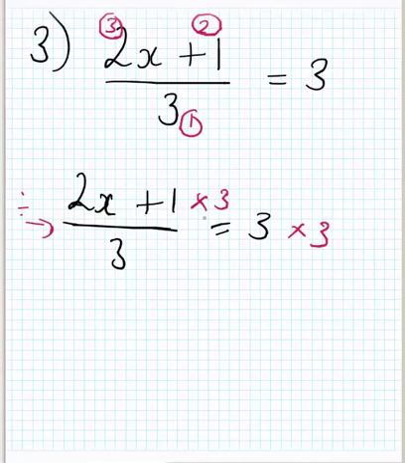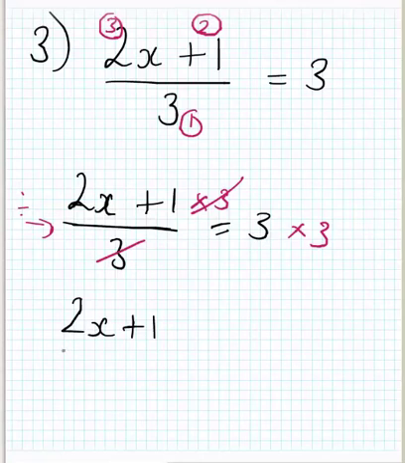Now this, see how we're multiplying by 3? Please don't go 1 times 3 is 3. That would be a big mistake. Just cross it off straight away. A 3 on top and a 3 in the bottom, we cancel it out. That's why we're doing this. And then we write down what is left. 2x plus 1 is what's left. The 3 is now gone.